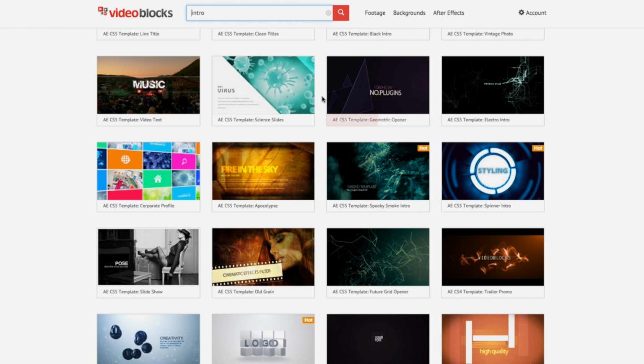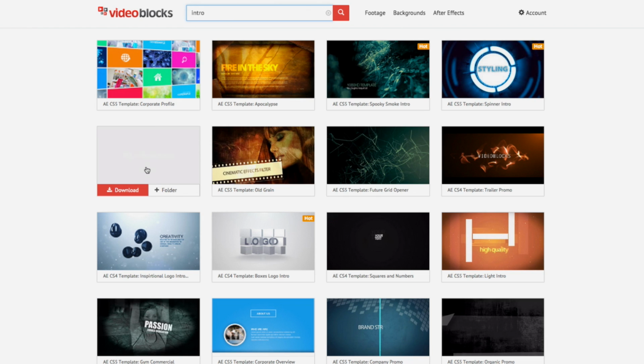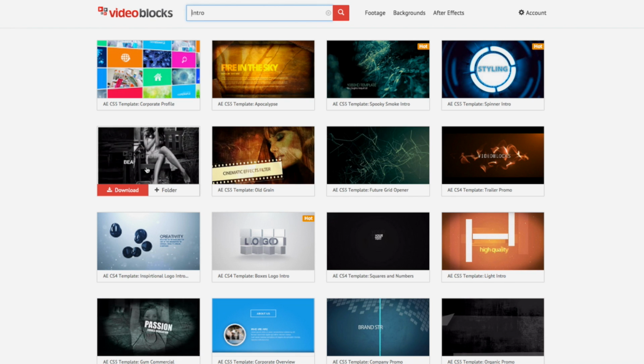Okay, that looks cool. Maybe a little much for the photography. Let's go ahead and check this one out. Okay, so this one looks pretty cool. It looks like you can input all of your different photos and a nice slideshow there. So we'll go ahead and just download it right now. It'll go right to your computer. So we can go ahead and open this up and we'll show you how to edit this template.